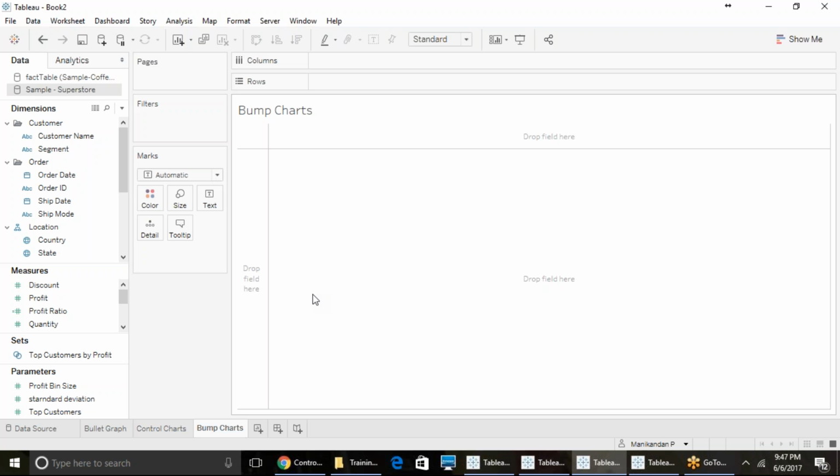In this bump chart, I want to compare two dimensions across a measure. I'm going to compare one dimension with another dimension against a measure.